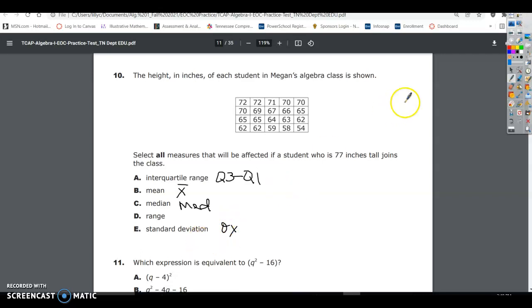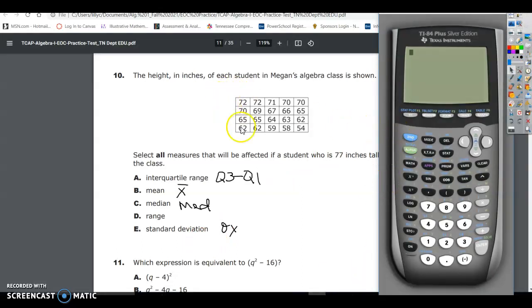Okay, so if we use our calculator to find these values, we are going to first see what these numbers are using the class data from the beginning. And then we're going to have to check it a second time if we add a new student who is 77 inches tall. So if you remember, you're going to click on Stat to enter a list of data. And number 1 is Edit. So we're simply going to edit list 1. If you have numbers in there that you need to clear out, you can do second plus 4. That will clear your list, and then you can enter new data.